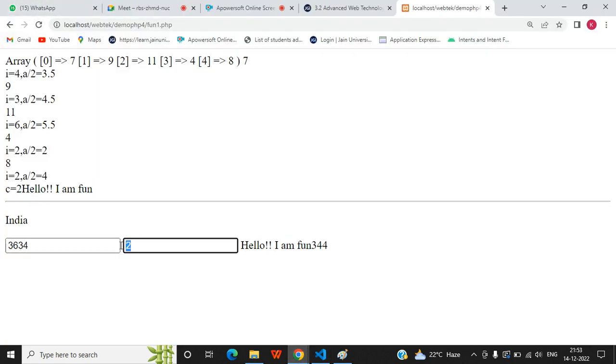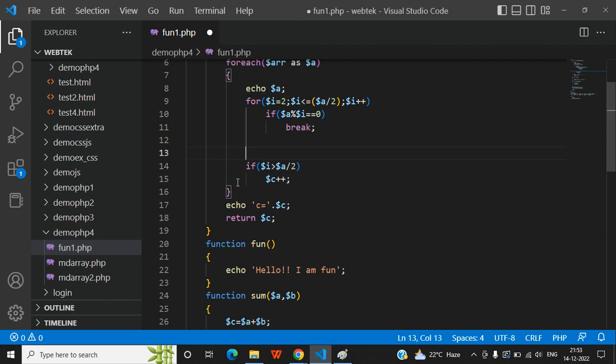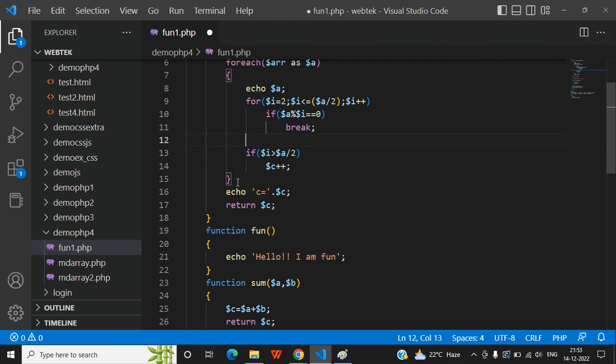See here, we have two values. So for this simple thing, we spent so much time. This is the process of debugging. It's very important while you are writing project code or anything, how to debug.